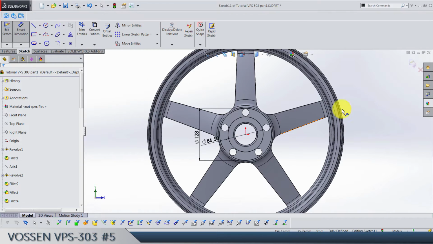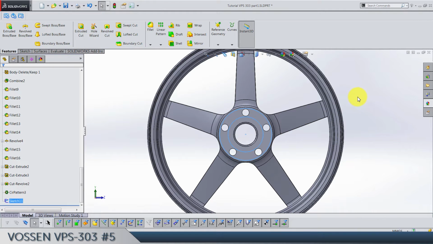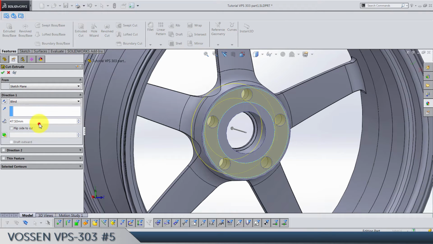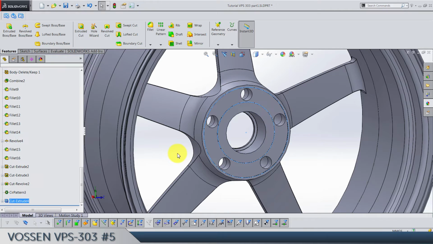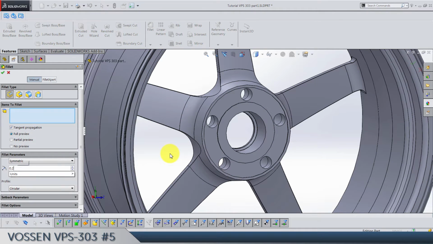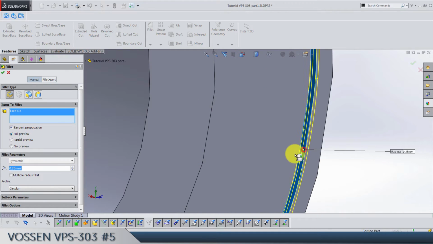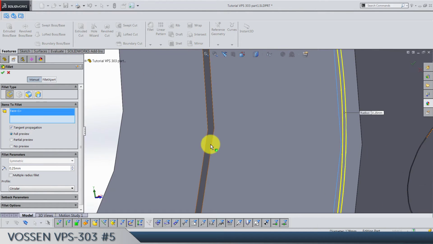Okay, exit the sketch, and that's cutting to the inside, of course, by 125. Okay, now fillets 0.25 for this small face and this small face.